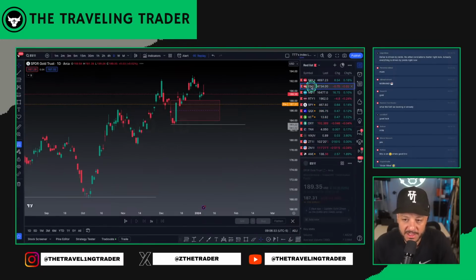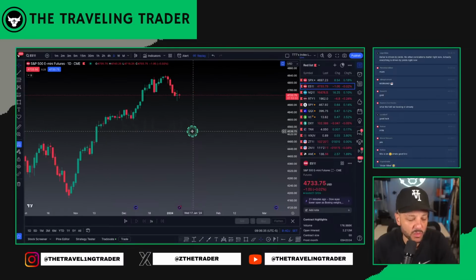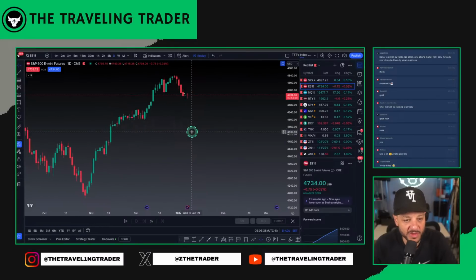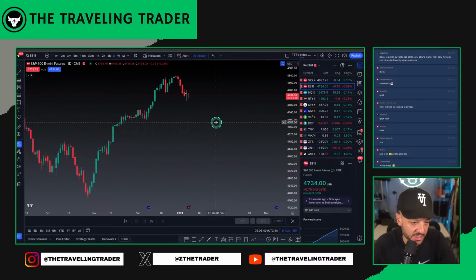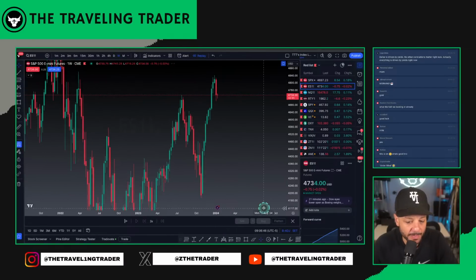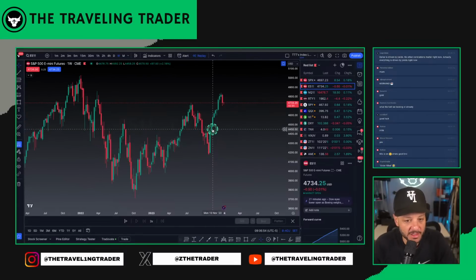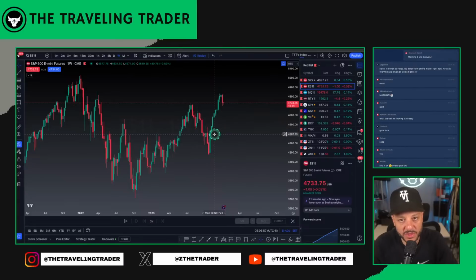If we take a look at the indices, if the dollar does make that big move down, that will provide potentially support for the indices from here, to then rally a little bit once again. Now, it's very hard to be very bullish on the indices here, okay? I do think that it does have slightly more upside, but it's hard to be bullish here. Here are the reasons why, okay?